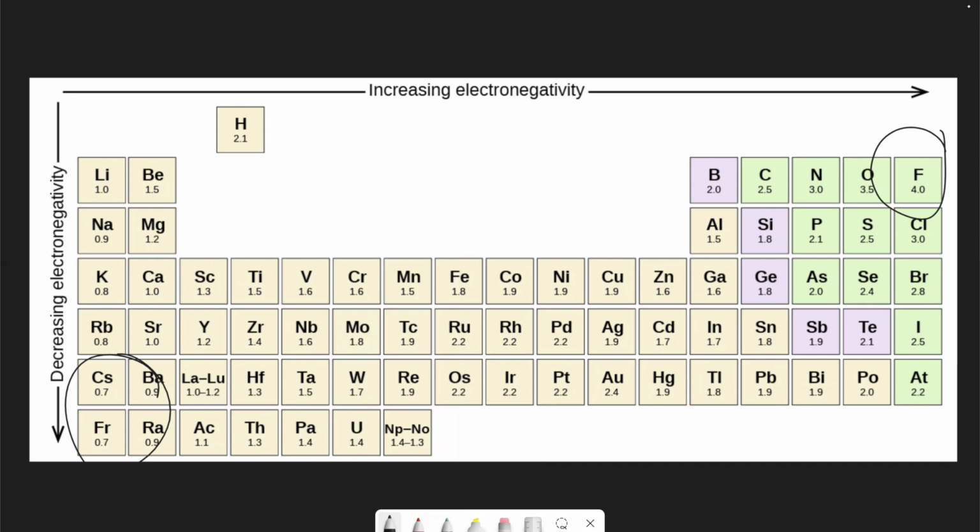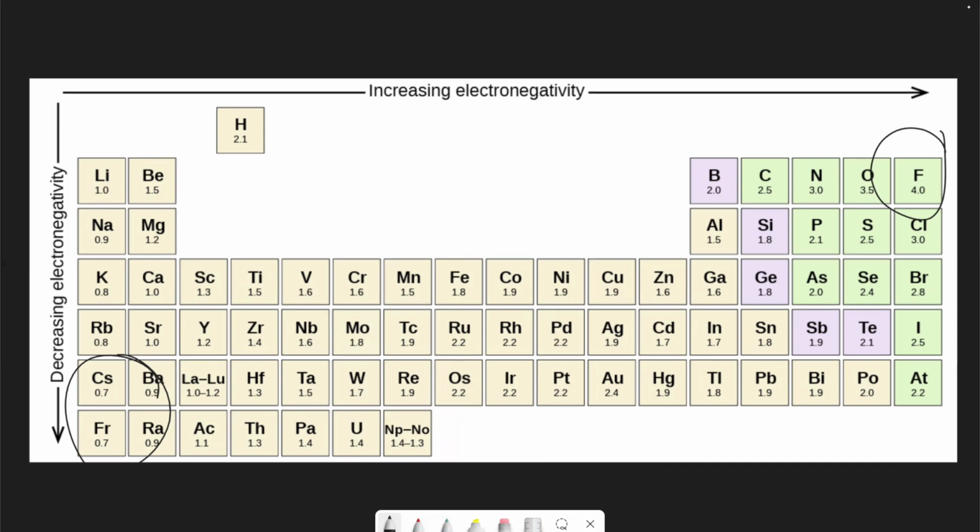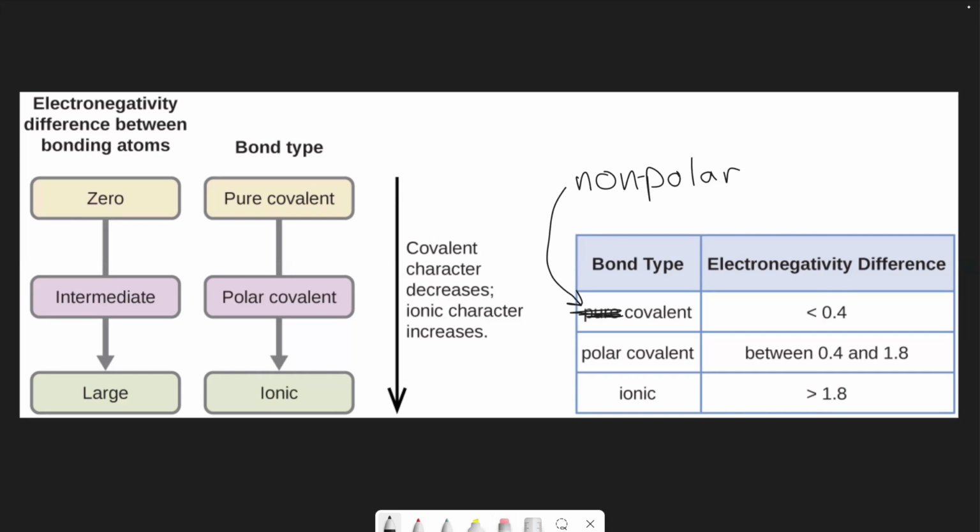And remember, as a definition, electronegativity is the tendency for an atom to pull or attract electrons when in a molecular bond. Your job is not to necessarily memorize these values, but your job is to know the relationship between electronegativity differences and the type of intramolecular bonding that we should expect. So this table does a great job of showing us how, as the electronegativity difference between two bonded atoms increases, we're going to move from nonpolar covalent to polar covalent to ionic bonding. And we'll explain what each of these bond types means.